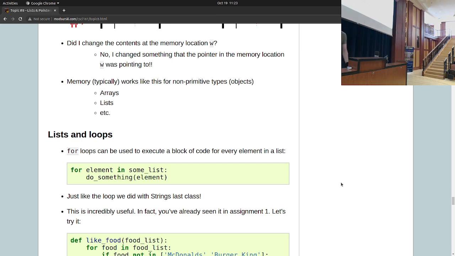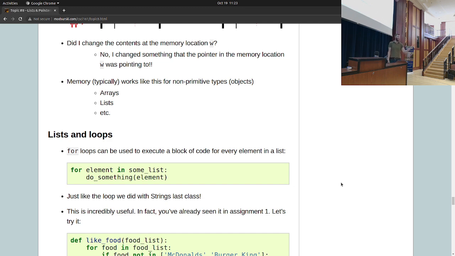Very important. Has anyone tried to start assignment 3? Good. This whole thing with lists and aliasing will be a giant pain for your assignment 3, but that's the point of assignment 3. Has anyone, before taking this class, heard of assignment 3? I've heard of it. You've heard of it, a couple of people. So it's not nearly as bad as everyone would say it is.